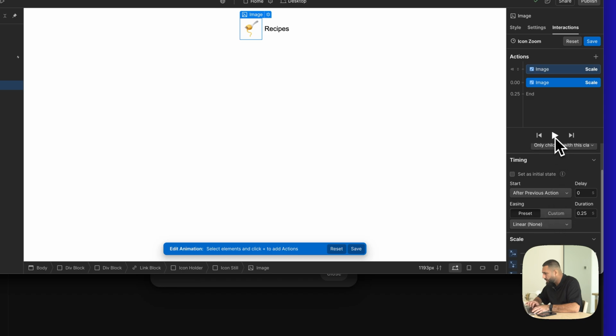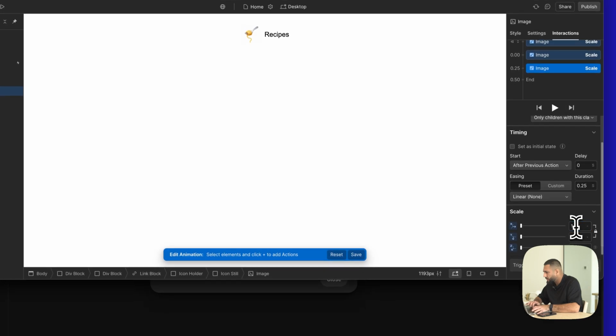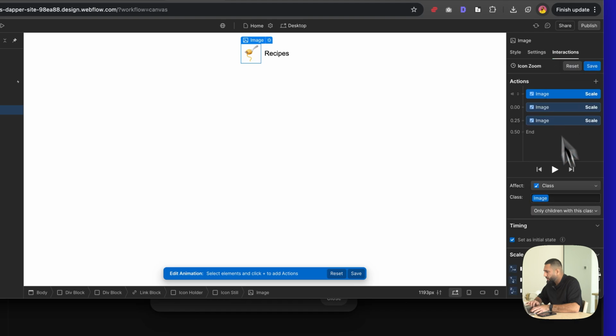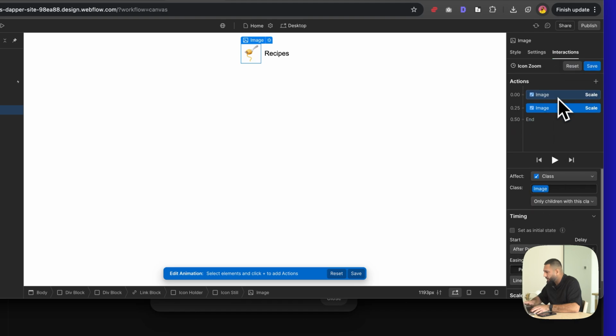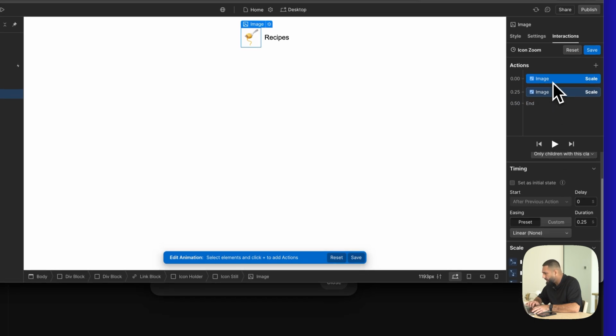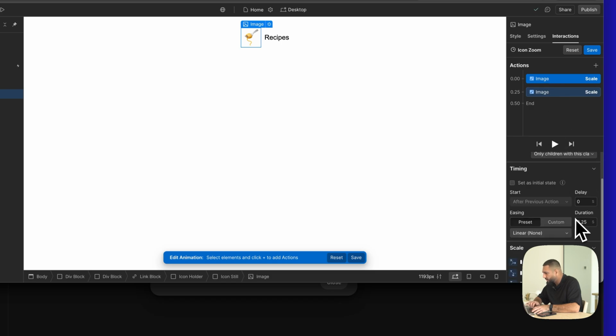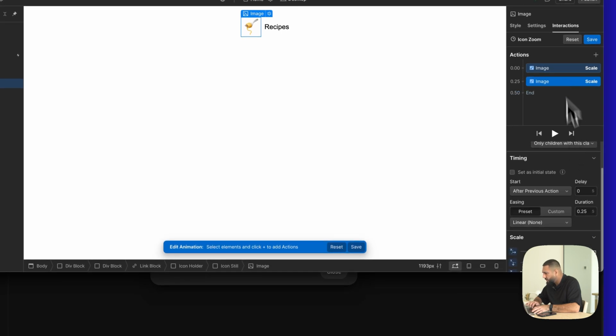Let's see. No. Okay, just going to go here. So initial state is going to be 0. Why is it going that way? Hold on a second. Am I going crazy? Image is set to 0.